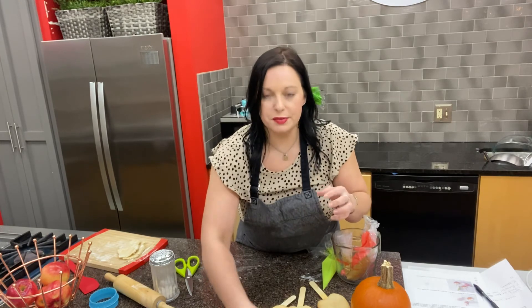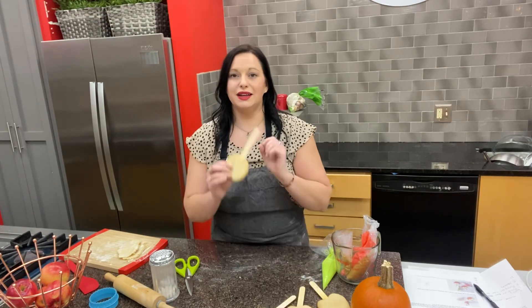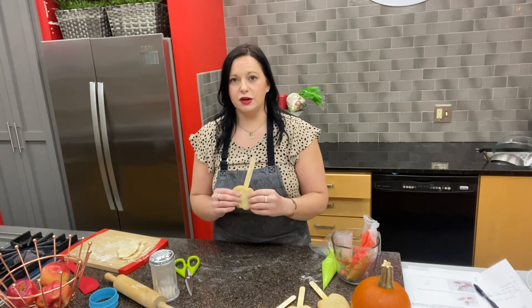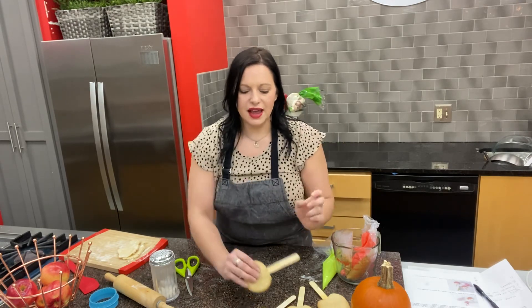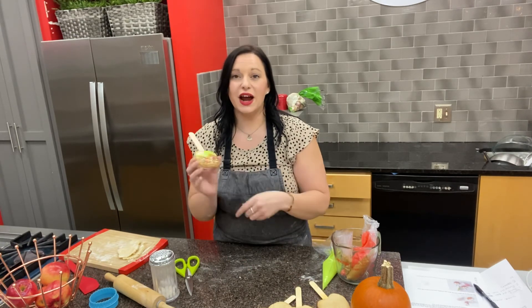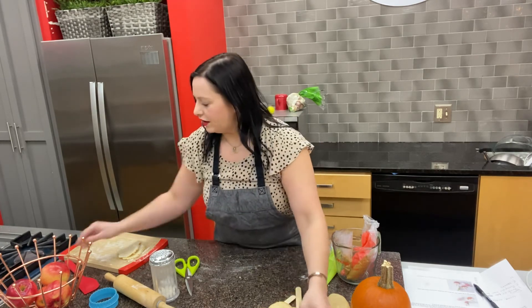A couple of key things: make sure your dough is chilled before you roll it out, and once you create your apple shapes and put in the sticks, chill the dough again on the baking sheet so they don't spread too much in the oven. Make sure your oven is preheated — don't put them in a cold oven or they'll spread as it heats. Be patient, have fun, and let gravity be your friend with the icing. We hope you had fun decorating these cookies, and we can't wait to bring you our next kit — our Halloween Nailed It kit featuring the most adorable unicorn slash witch cake with bright colors perfect for the Halloween season!